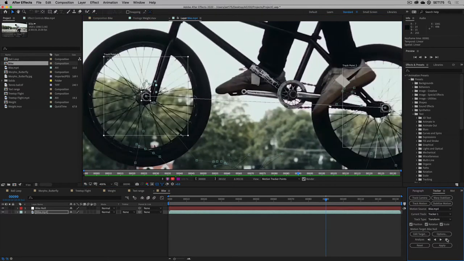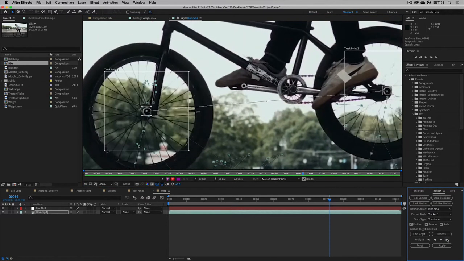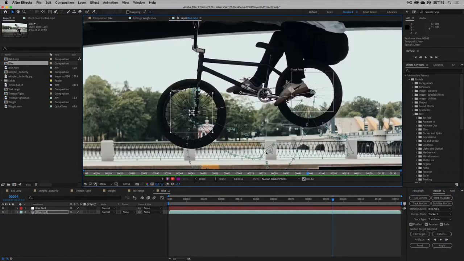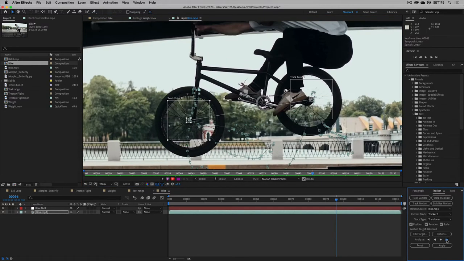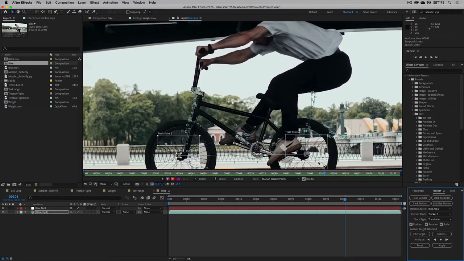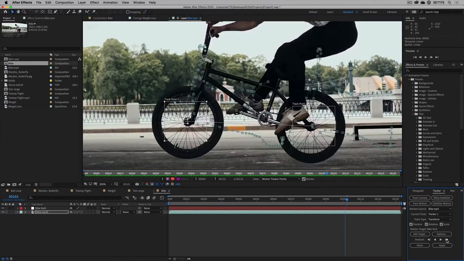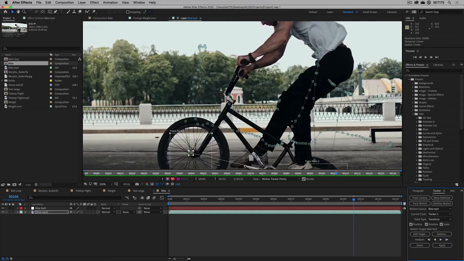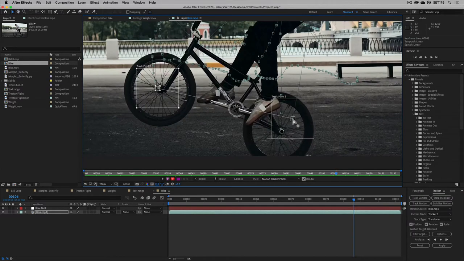Yeah, it's going to take longer, and some things you can just track and they'll run through very quickly, and that's good because that'll save you a lot of time. But in this case, it's just worth spending the extra time just going through, checking it frame by frame. If you want a decent looking tracking result, then it's highly recommended that you spend a bit more time tracking it through. Oh, it's gone.